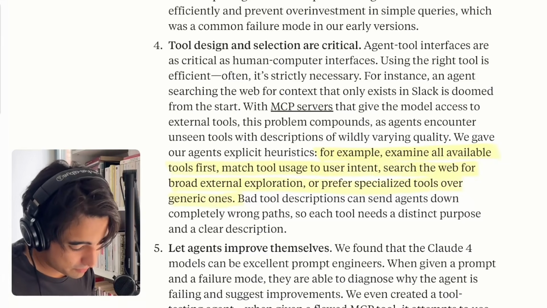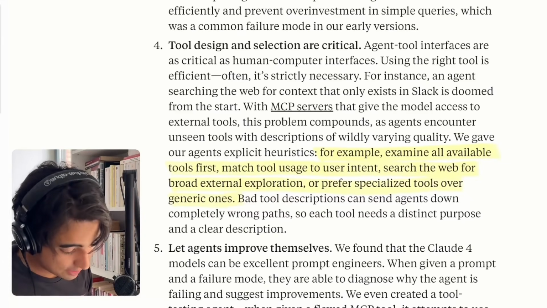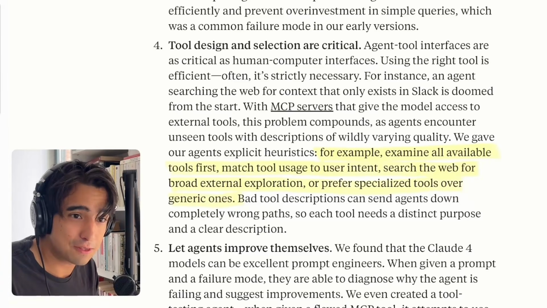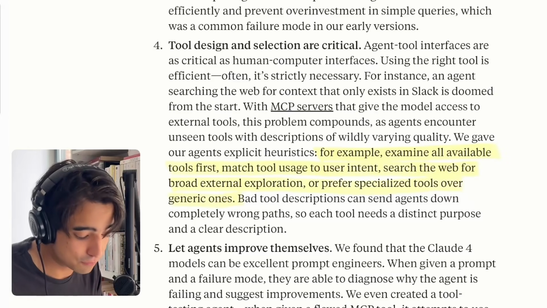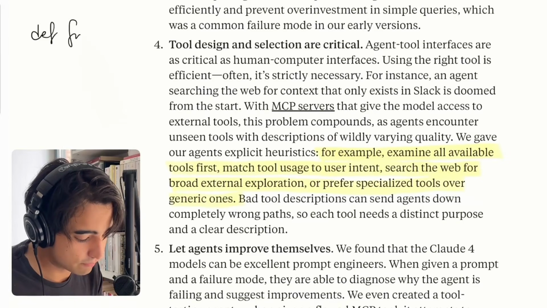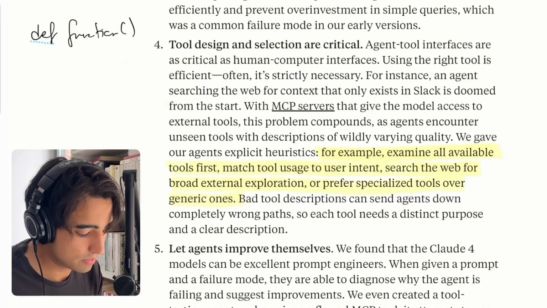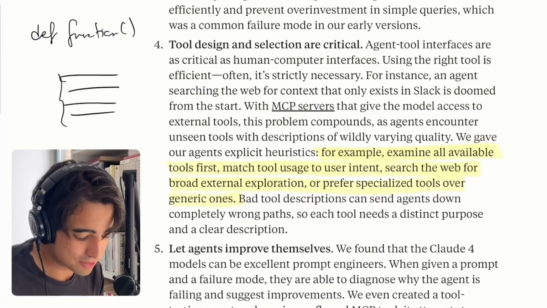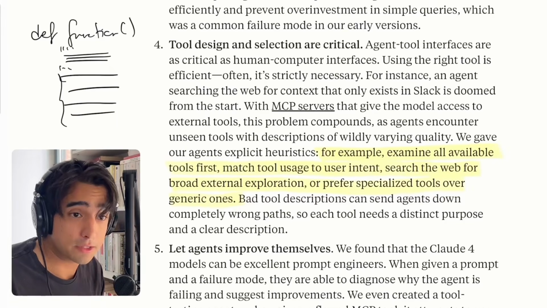And in case you're not familiar with that, when you create a tool for an agent, you're essentially just writing a Python function, right? But the agent does not see the code itself. The agent sees a description that you write, that you add to your function. So you may have your function that looks something like this. So def, my function is right here, blah, blah, blah. And here you have all your code. But your agent is not going to see the code itself. The agent is going to see the description that you add right here in a docstring.